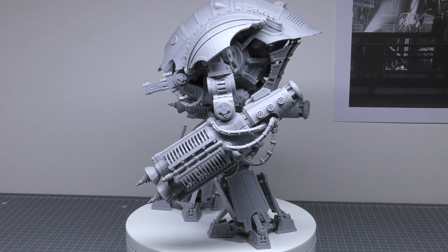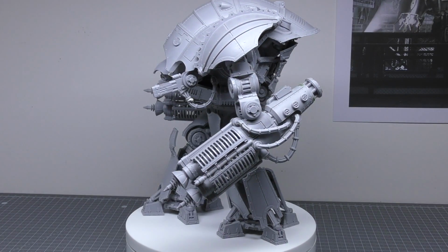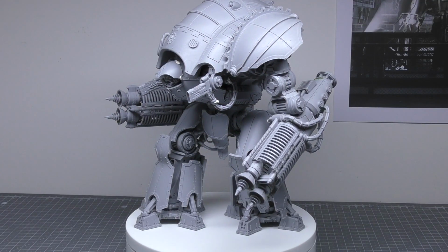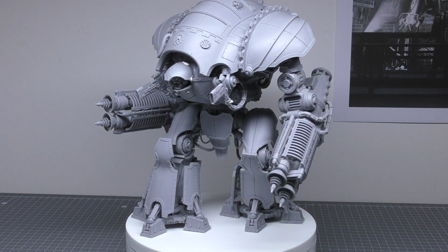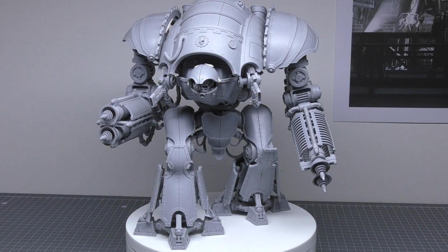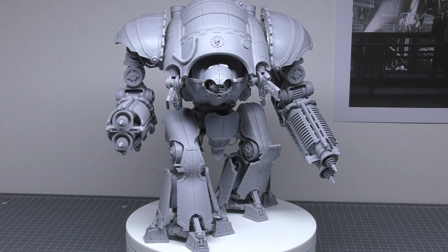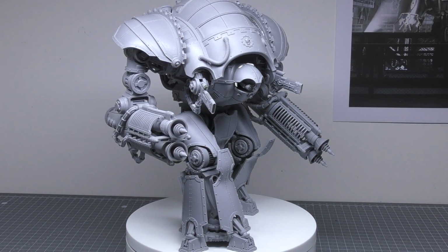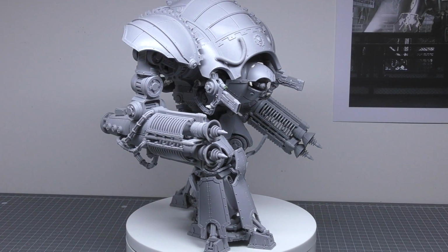So we'll go through some of the rules for the mortar battery. Now, it is worth noting that the Acastus does have an iron shield, like all the other knights, so that means it's going to get a 4+ invulnerable save against shooting attacks against the front, and then 5+ invulnerable against shooting attacks from the side. Doesn't get an invulnerable save in melee though.